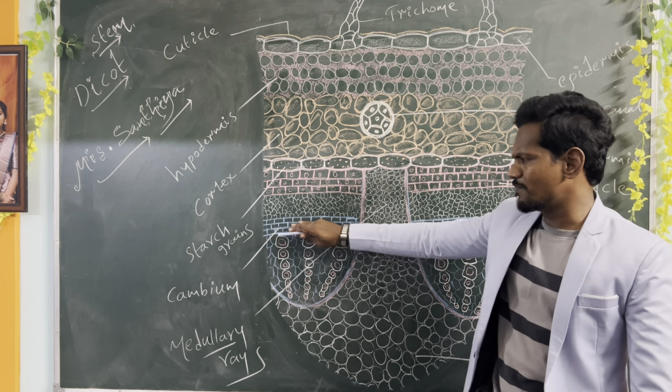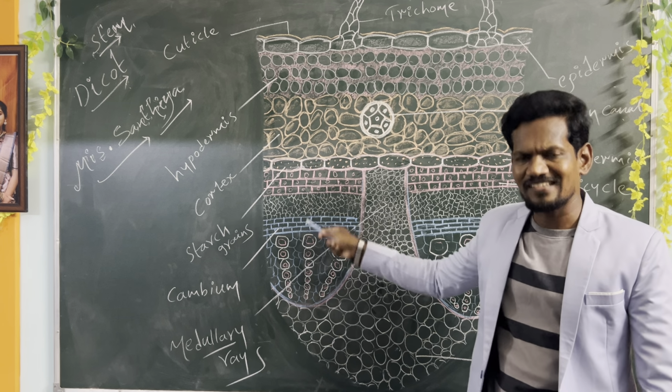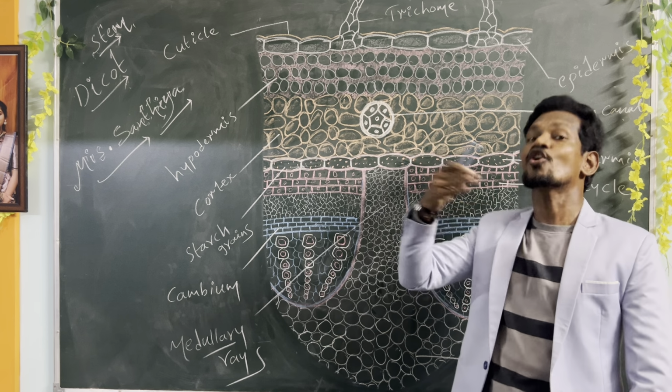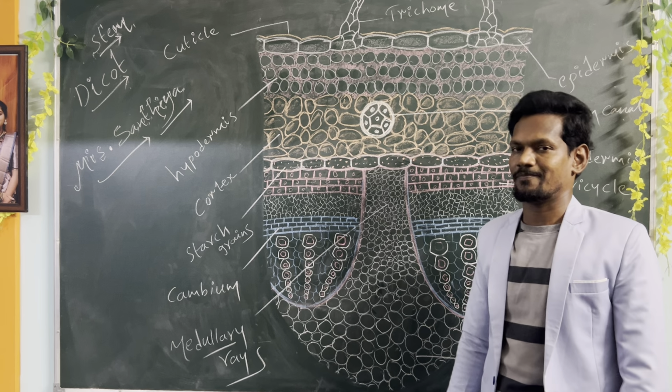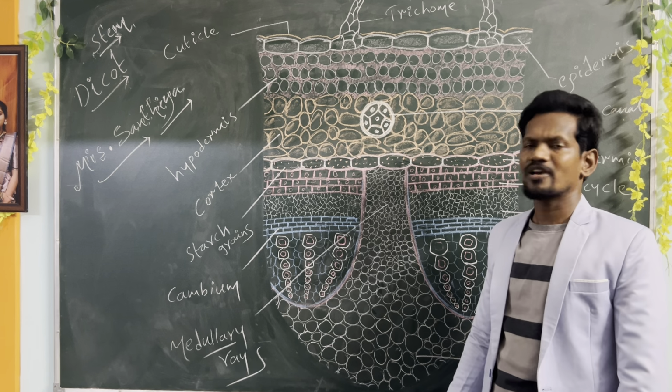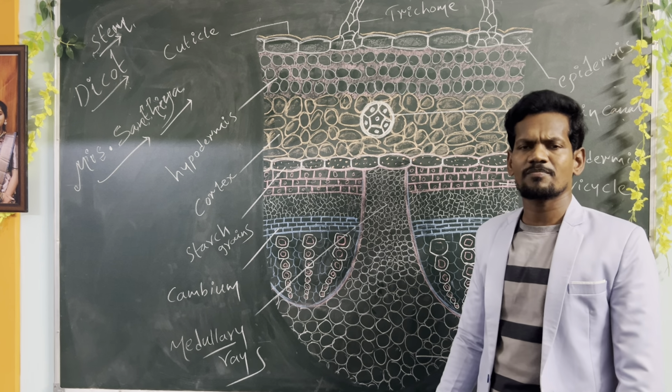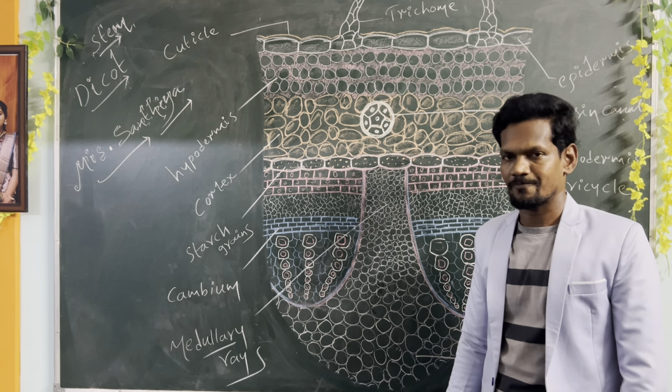If cambium is absent between xylem and phloem, then that is called closed type. Collateral conjoint closed type. Let's see in other topics where we can find such closed type. But remember everybody, this is conjoint collateral closed type.